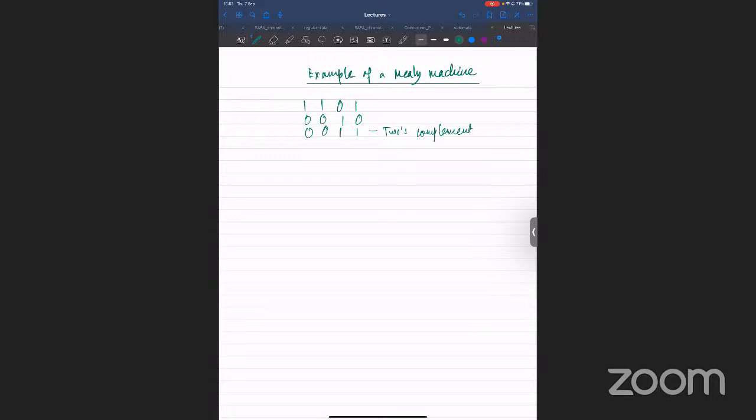All I want you to do is design a Mealy machine which will compute the 2's complement. The question: design a Mealy machine that gives the two's complement of an input. It'll need a bit of thought, so tell me what the answer is. You can try it, take a couple of minutes.